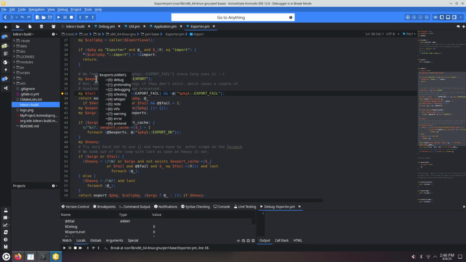So we're inside the debugger, we're paused. So it shows the value of the local variable or what the identifier is. So it's an array with 10 elements. Let's see what pkg is.